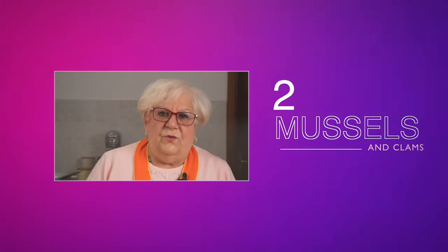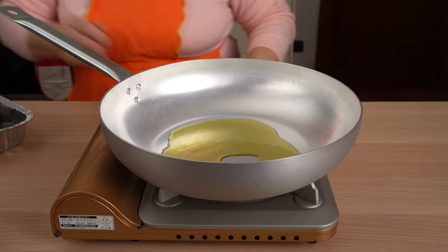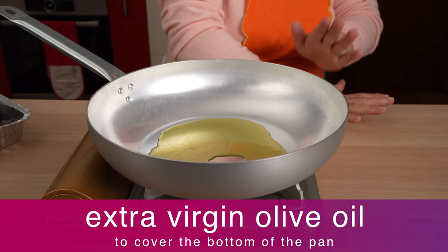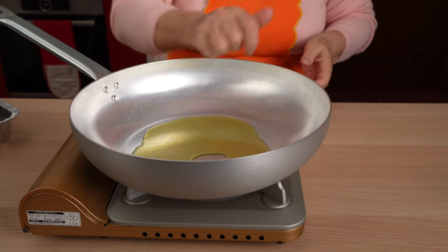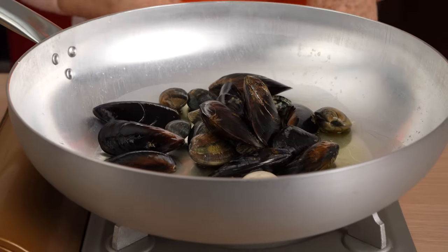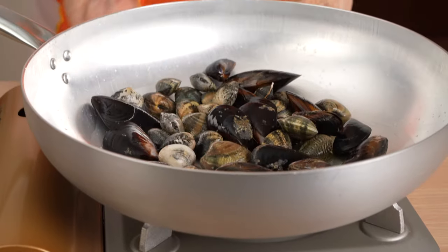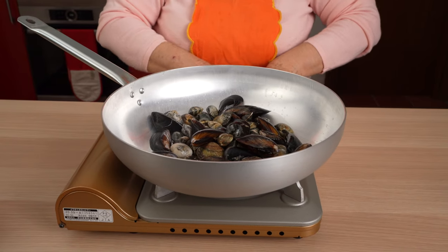Step one is to cook the shellfish, since we'll need the resulting broth for our sauce and some of the cooked shellfish for seasoning as well. When steaming shellfish, Grandma Lulu always starts by sauteing garlic in a pan with olive oil, or what Italians call a soffritto. Then she adds the shellfish and cooks until most of the shells have opened up.